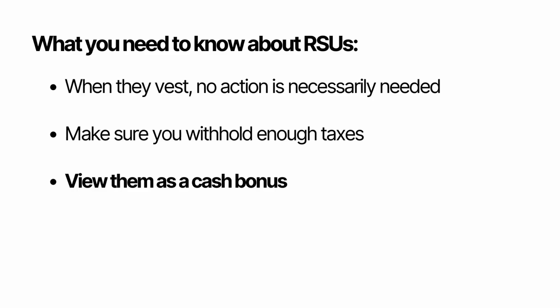But the way you want to view RSUs is basically as a cash bonus, since the day they vest, they become yours and that tax is already paid. You basically are given that amount of dollars and you're set to say, hey, do I want to continue to buy and hold on to Eli Lilly stock? If I sold on this day, there wouldn't be any gain, so I wouldn't have any additional tax. Do I still want to hold on to Eli Lilly shares, or would I rather invest elsewhere in something different? This is something people overlook because they say, well, I want to hold on for a year to get long-term capital gains tax rates, which are lower than income, but you already paid the income tax on the day those RSUs vested.